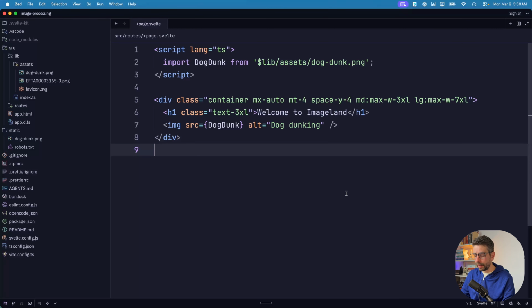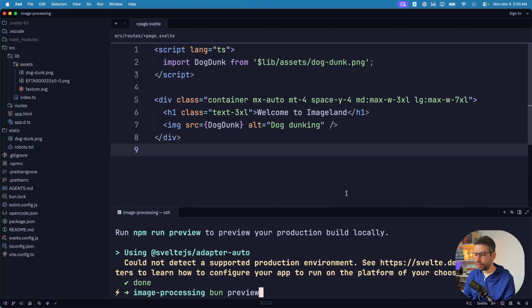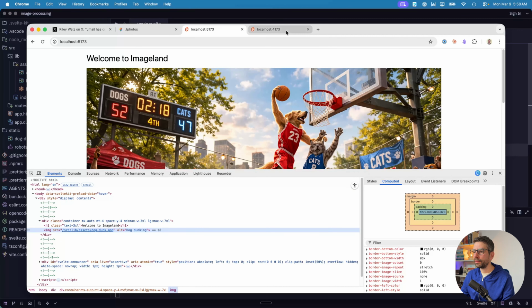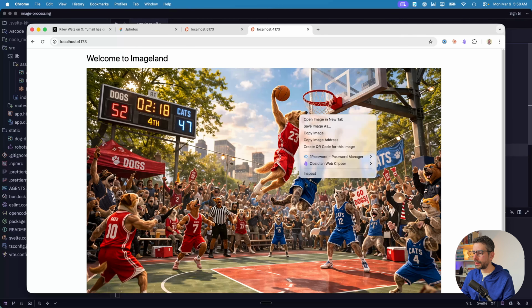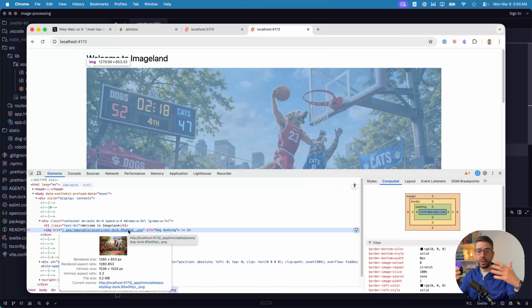But if I stop my dev server and I run build, and then I preview this, I'm gonna come here and inspect, and now you see that there is a hash in here. This hash is what's going to change every single time the image changes.